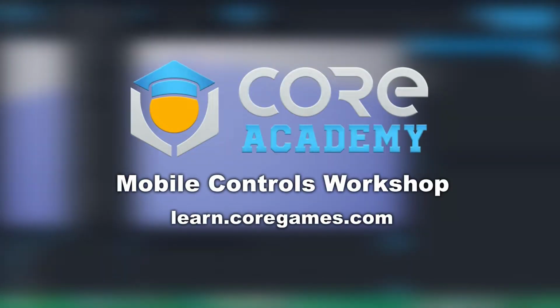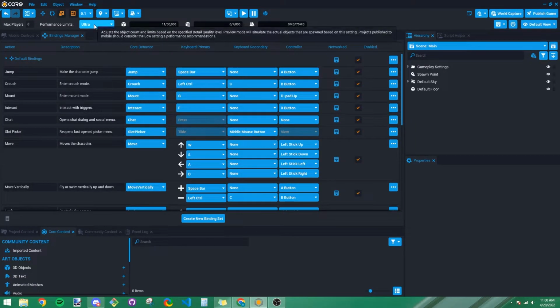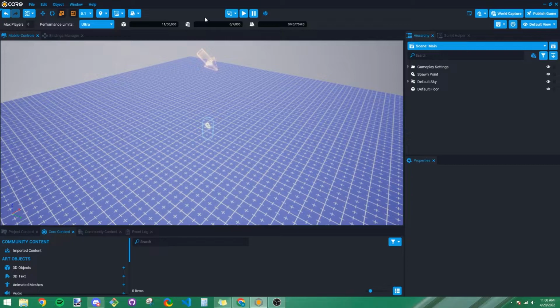Let's jump into the main thing I want to cover, and it will probably be very quick, so we can do some other stuff. It's the bindings manager window. First off, I'll recap some stuff in case no one really knows how mobile works currently. Right now we just have a preview screen of what your game will look like on mobile. There's no emulator currently, that will be coming in the future. In order to get that preview, you have to open up the device preview options next to the play button at the top.